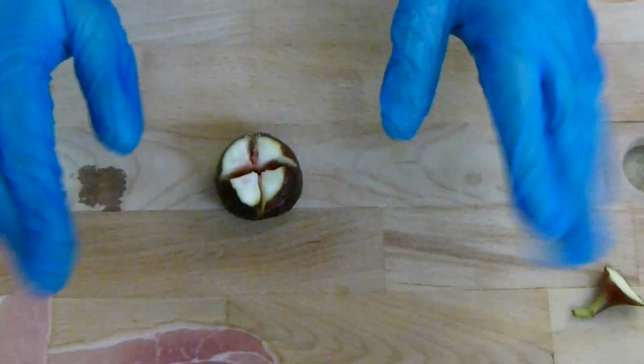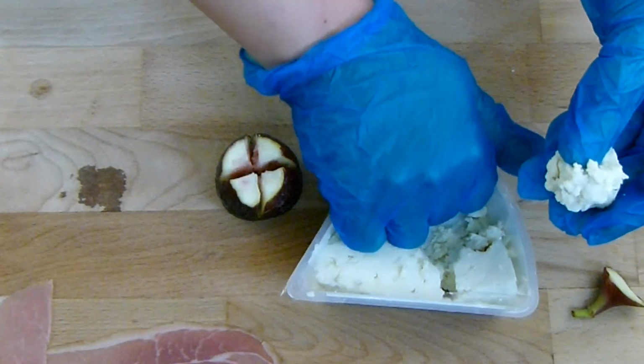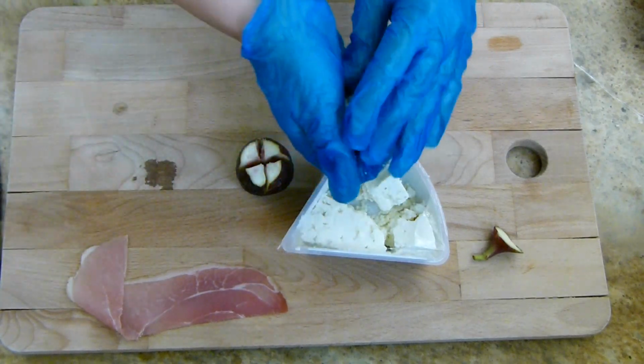And I put some gloves on for this next part. Of course, go ahead and cut up all of your figs. Don't just do one at a time. The next thing that I'm going to do is take a little bit of cheese. I'm using a gorgonzola and it's this one. But you can use whatever kind you want.